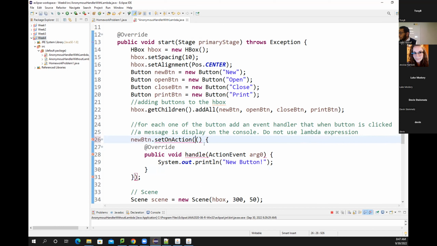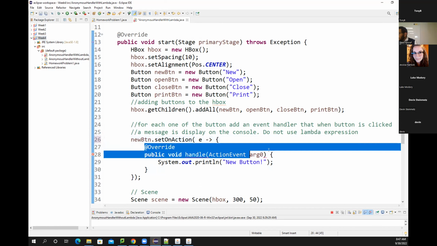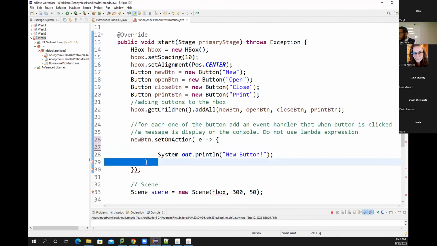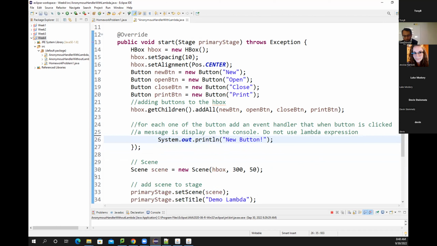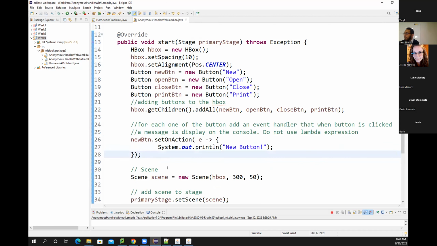So e, and then a dash arrow, the Lambda expression. And then that's it. You don't need the override public void handle, you don't need anything other than the action statement. So that will make your code Lambda ready. And then you have to repeat the same process with each one of your buttons.